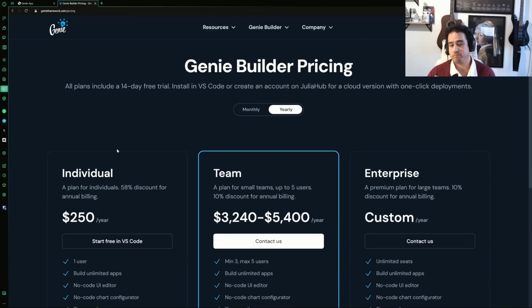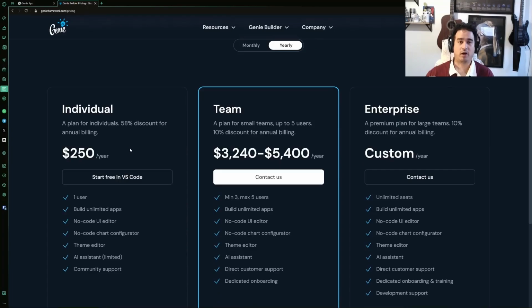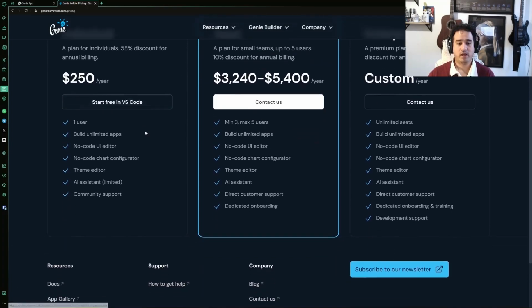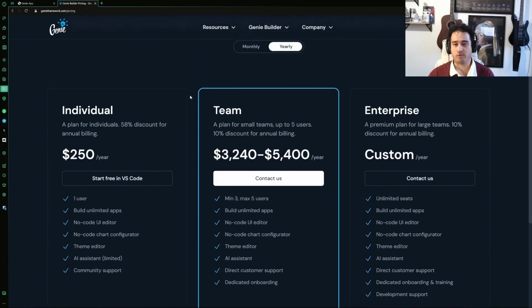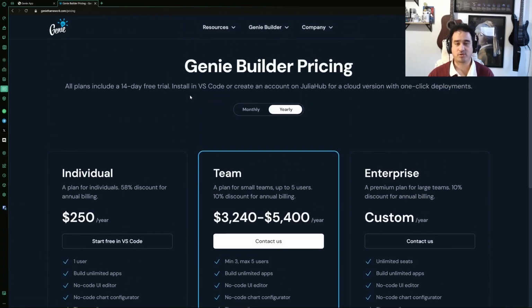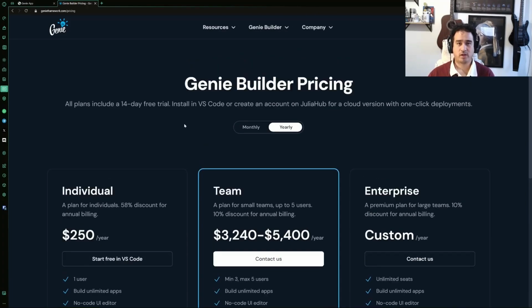To be honest, I don't know any other tool that does what this one does. So it is a pretty unique tool, with the whole Julia on the back end, not just data visualization. It's not just a data dashboard. You can do many more things with this. So it's pretty interesting. And you also have the option of asking for a student or a professor license. Not sure exactly how it works, since I'm not a professor anymore. I did not ask for one. I'm still using the free trial.